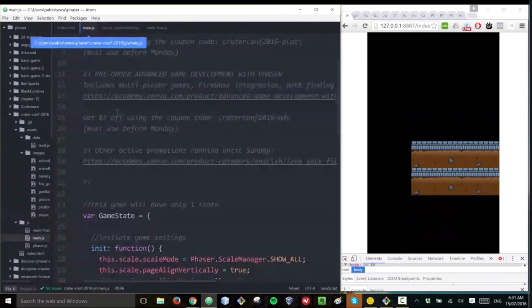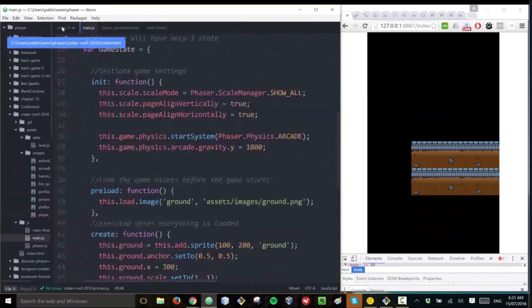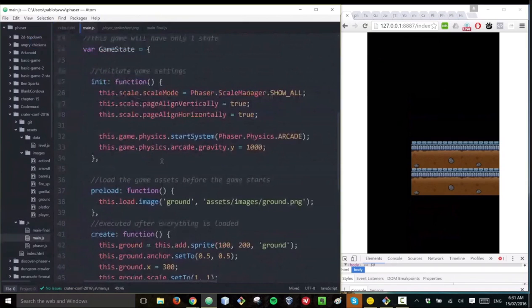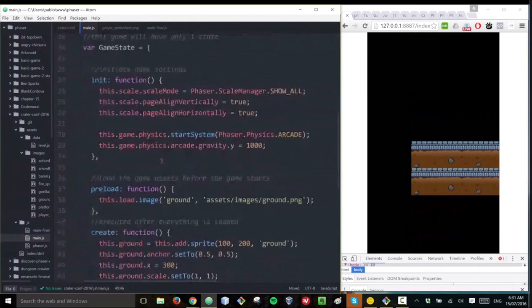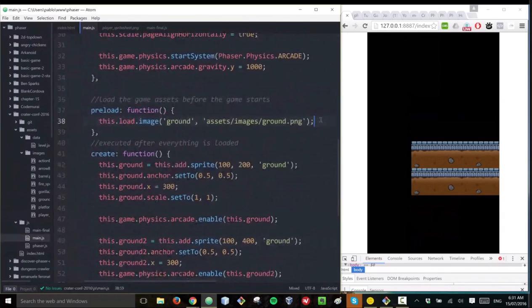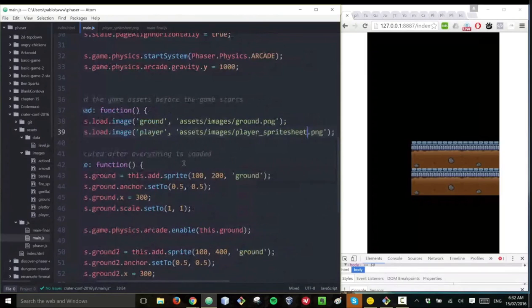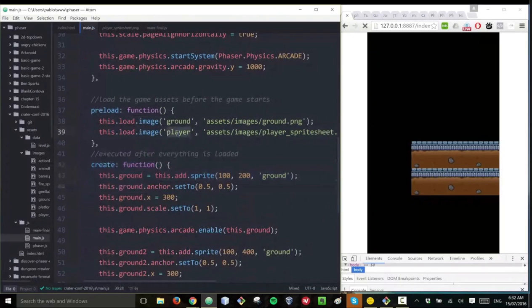And then when you create your sprite, you specify what index is the one that's going to be shown, and it will be 0 by default. So the first step again is to load the image, and Phaser doesn't care if this is a sprite sheet or an image. You just load it here, and in this one you create the sprites when you give it all the life, basically. So this will be our player, and the image file is called player_spritesheet.